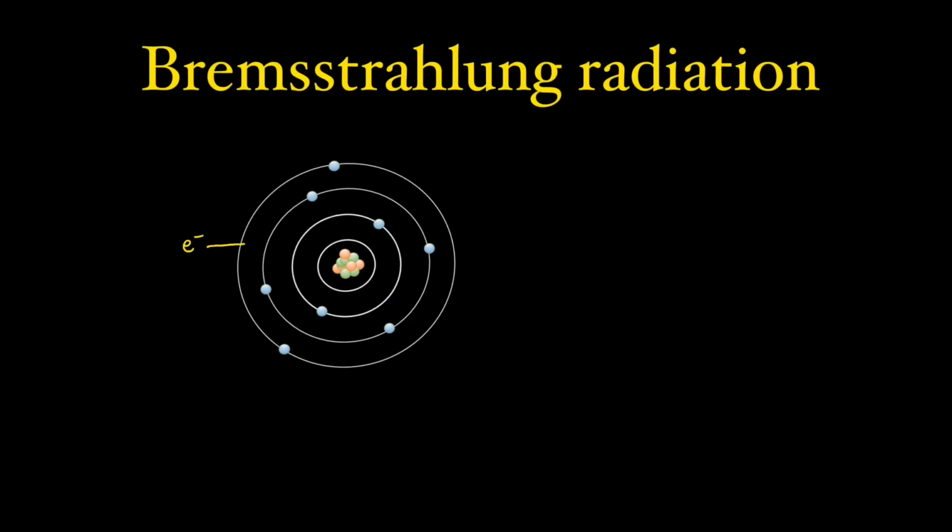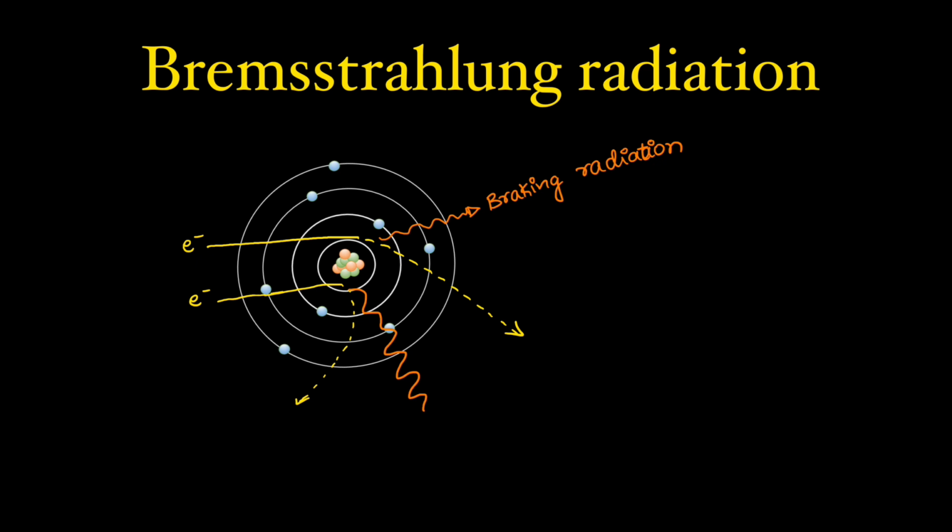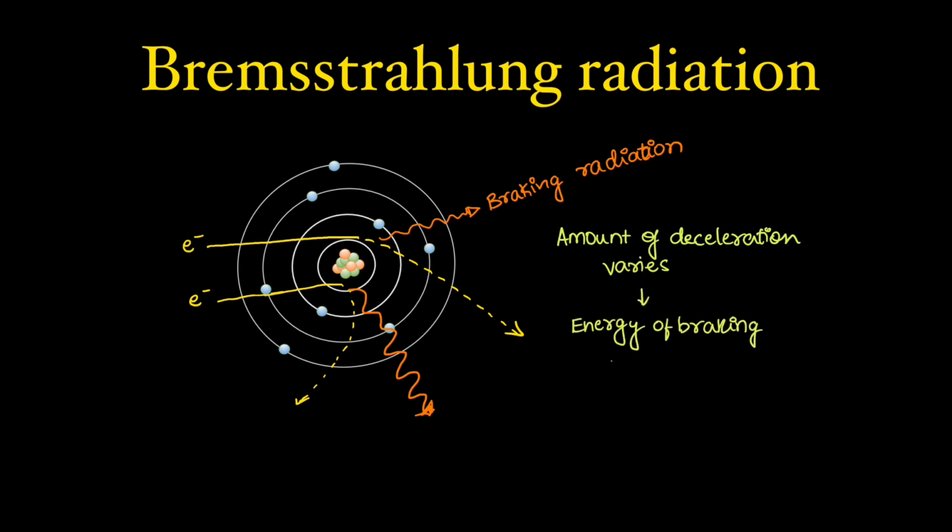First is the Bremsstrahlung radiation, in which an electron passing near the nucleus is decelerated and deflected, and that excess energy is released in the form of braking radiation, or Bremsstrahlung X-ray. If the electron goes close to the nucleus, it is deflected even more, the angle of deflection varies and different energy braking radiation is released. So the amount of deceleration varies, hence the energy released also varies. So the X-ray from Bremsstrahlung radiation contains photons of different energy levels, or is a heterogeneous beam of X-rays.